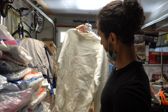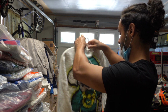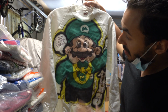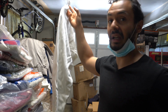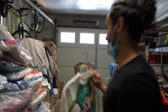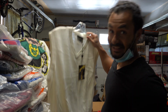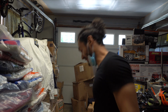This literally just looks like, well, it's a vintage sweater at least. It looks like, who is this, Luigi? I got a good thing. It looks just like somebody just custom spray painted back in the 90s. That was a popular thing to do. Let's keep the boots up there. Yeah, no bueno. These already look horrible.